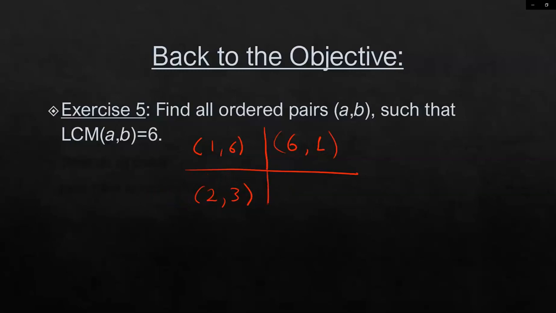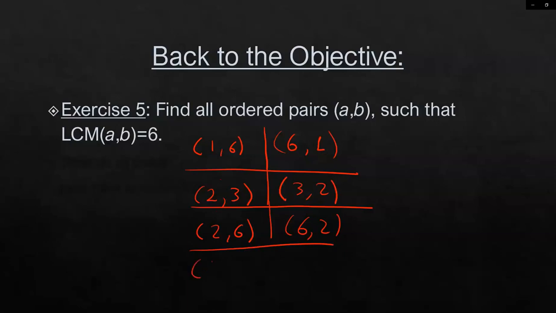Nice. I have another pair. Yes, tell me. 2 and 6, let's see. So what is the least common multiple of 2 and 6? It is, of course, 6. Very good. So 2 and 6 is another very valid pair. Nice. And the mirror image. Okay, let's see. We have 3, 6 you're proposing. Very good. And 6, 3. Very nice. Very good.